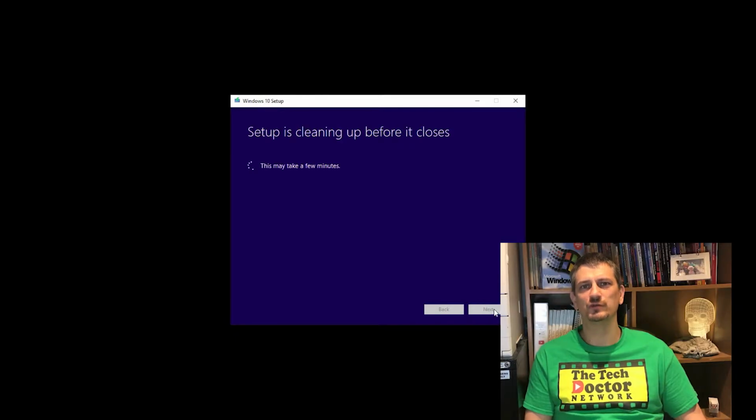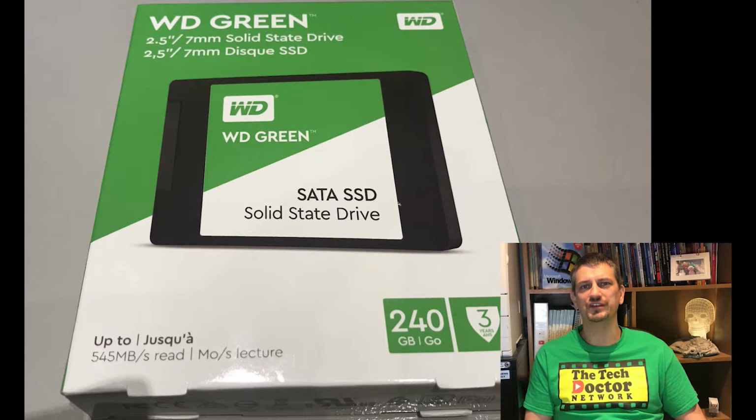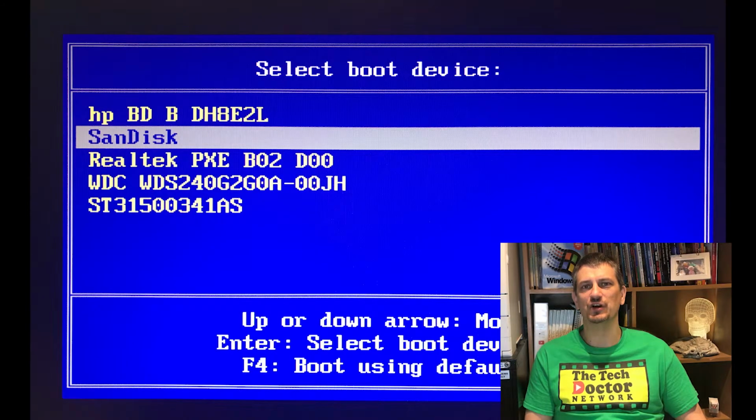Once the install drive was ready, we installed the SSD in Max's computer. I unplugged the old hard drive and plugged the new SSD into SATA port 0 and plugged a new cable into SATA port 1 for the old hard drive. We then inserted the USB drive, turned the PC on and pressed escape to bring up the boot menu. We selected the USB drive and booted into the Windows installer.